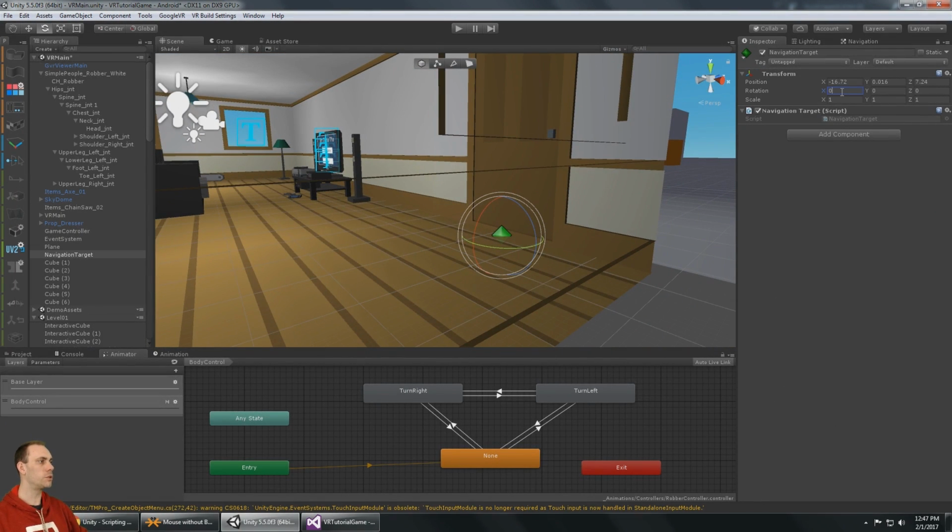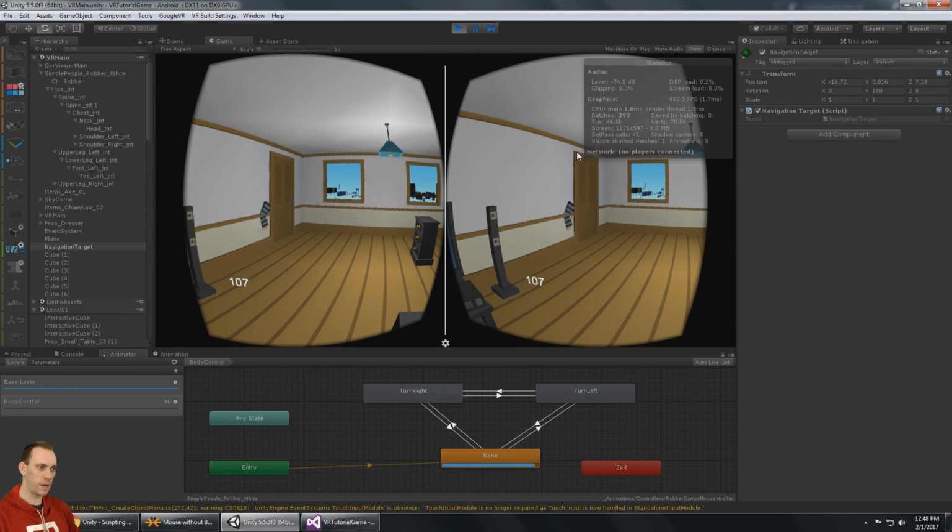So it should be 0, 0, 0. But this one I think needs to be 180 on the Y. So if I change that to 180, I can kind of manually decide where he's going. There we go. And he rotates right where I want him to go. Now we just need to make him look.